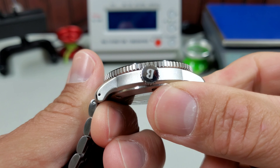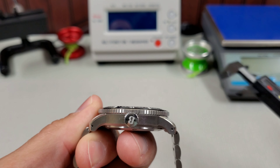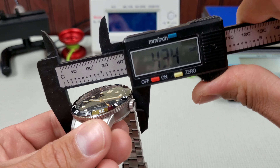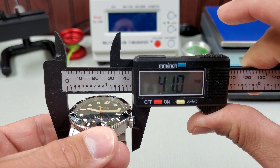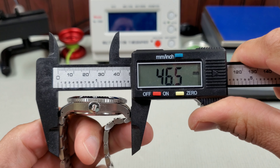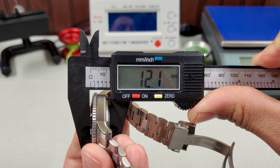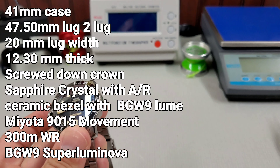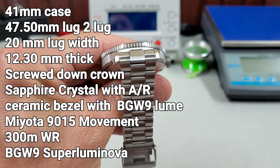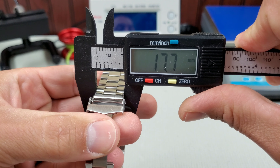It is a signed crown with a laser-etched B. Let's take a look at one of my favorite dimensions — the crown size: 7.2mm. Give me a 7mm crown with a nice coin edge like that, it doesn't get much better than that. The case size is 41mm, just something I like. The lug to lug is about 46.5mm — very wearable. I don't know the exact thickness, but on wrist I've always felt like it was rather thin. At 12.1mm, yeah, that is rather thin. I think only the NTH sub gets down to 11.5mm with this same movement. The lug width is 20mm, and I believe it does have a 2mm taper. Four is better, but 2 suffices — just don't give me a no-taper bracelet.